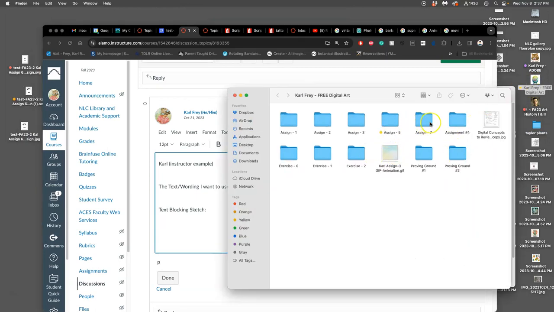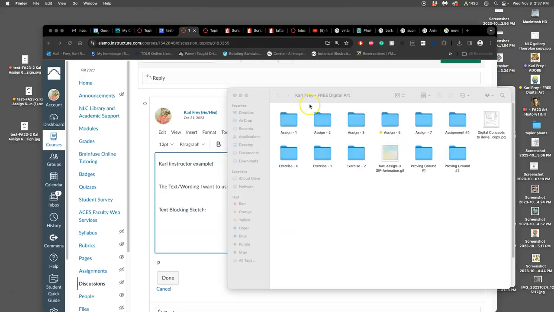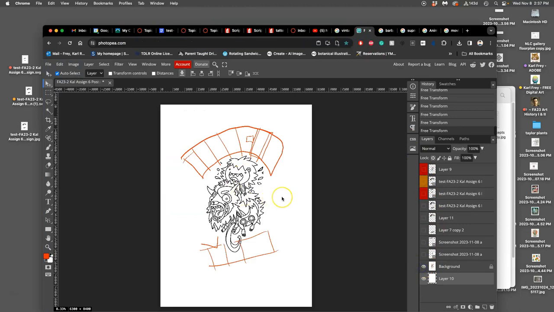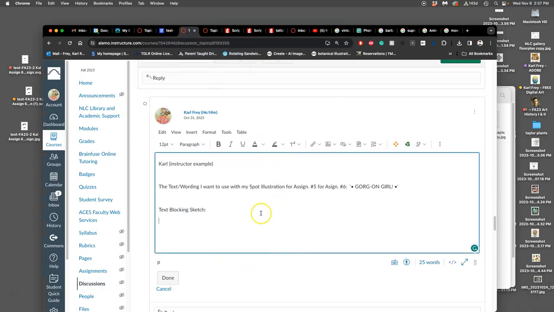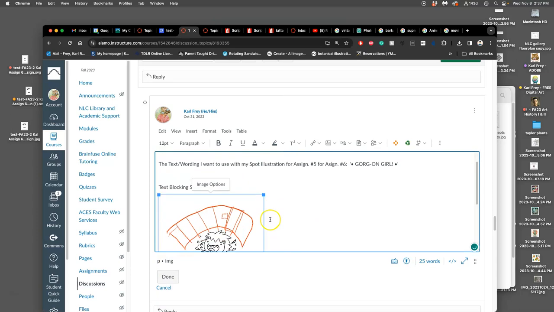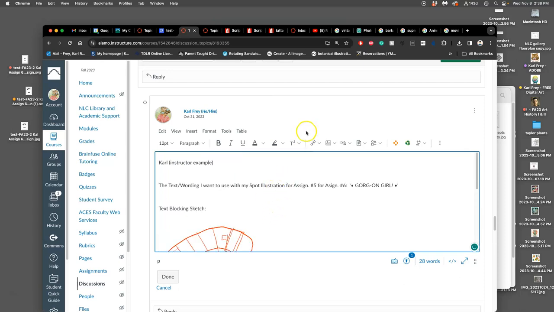And that should be in my assignment folder, except I don't have an assignment 6 folder yet, so it's somewhere here. Remember, I warned you, lots and lots of files today. And if I need to, I can always go back to Photopea and turn it on. This was my text blocking sketch, the one I decided on after trying a few different things. So I'll put that in first. Then I'm going to put in my black vector type solution. And it's okay if you upload it without your illustration, like this example.